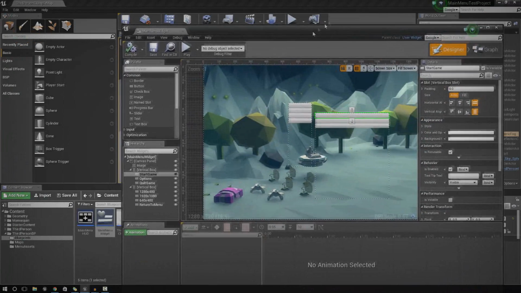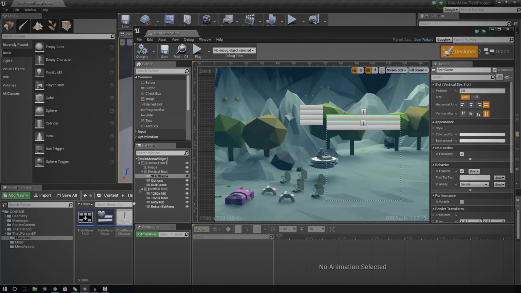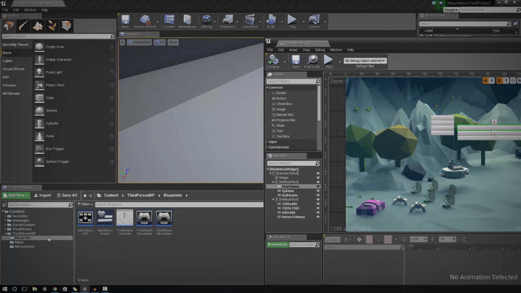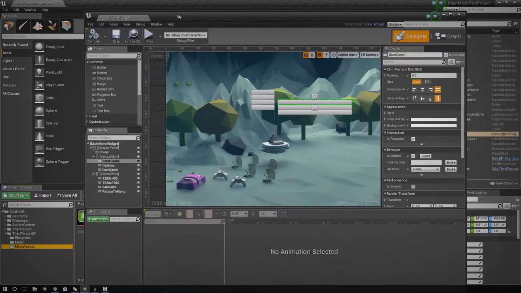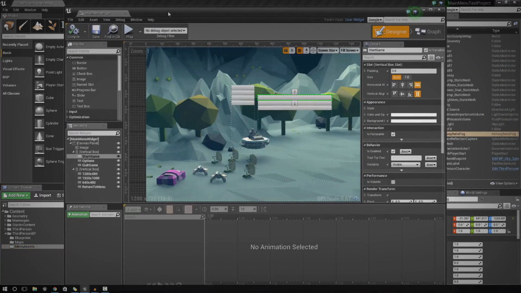Now, you need to make sure that you have imported all of the assets like I showed you in the previous episode. I've got all of those in a menu assets folder now, and I've got all the buttons in here. So what I'm going to be doing is showing you how to get these buttons to look exactly how they should, set up the margins, get them in the right place, get a logo in, and all of that cool stuff. And I'm also going to be showing you how to set up hover effects, normal, button clicking sounds, and stuff like that.